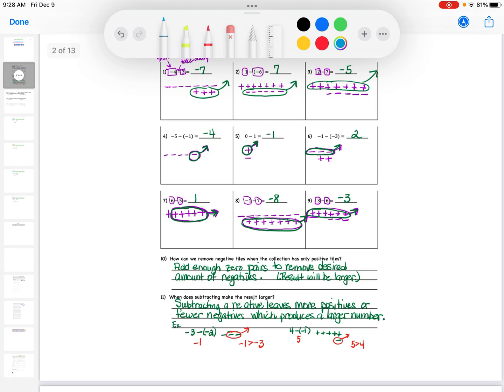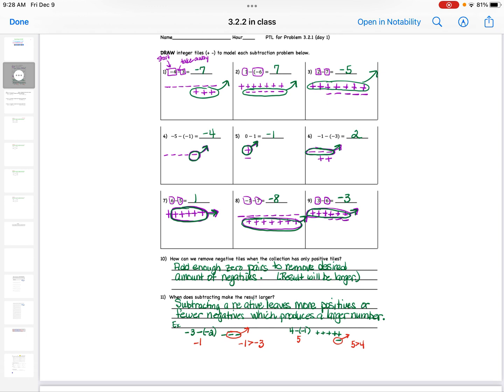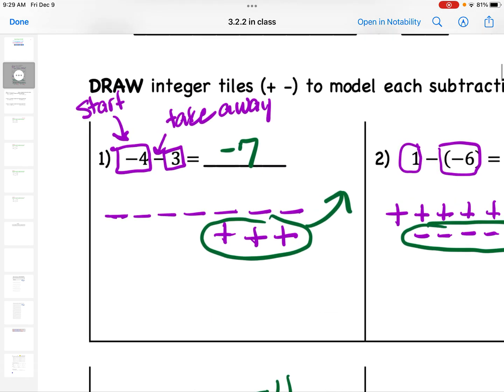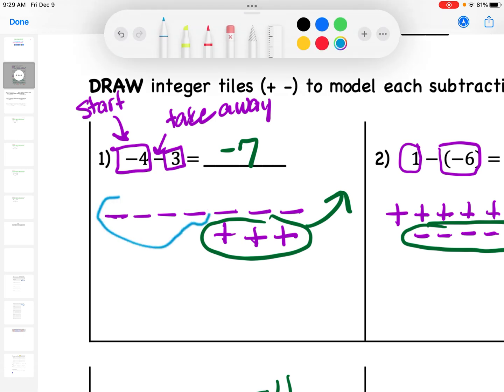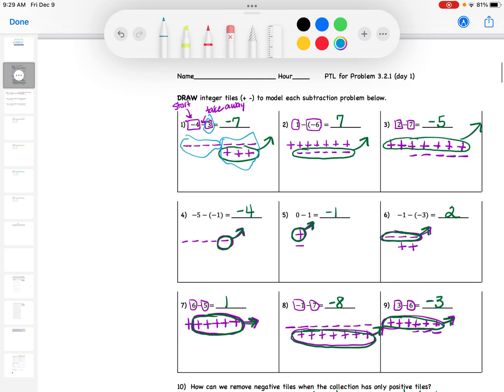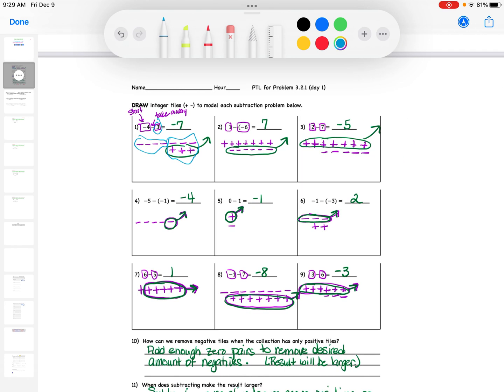These are the answers from yesterday's assignment. I hope you don't sit here and just copy these down because it's not really doing a whole lot for you. But just keep in mind that in this problem, for example, if you have a -4, and you're asked to take away 3 positives, the only way you can do 3 positives is if you have some 0 pairs. That's the only way to do that. So just keep that in mind as you're looking at these. I would encourage you to try to do it on your own if possible.